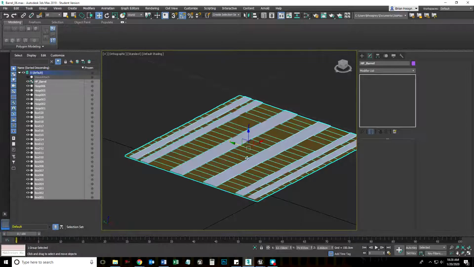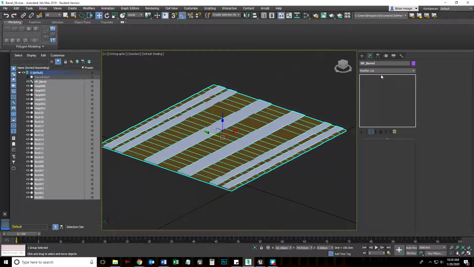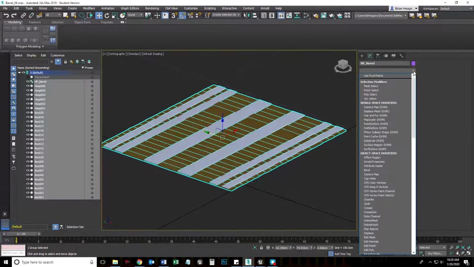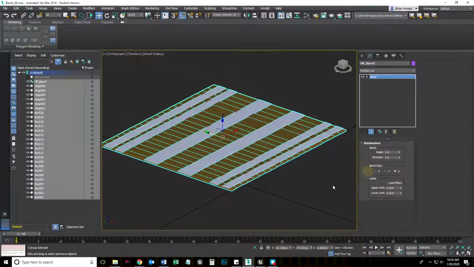And the next thing I want to do is add the Bend Modifier. You've all been waiting for this. So I'm going to select this. Now notice I have a group of objects that are not just instanced. Before, when we had a group of instances, I could see all of the different modifiers in the stack. Now I can't, because these hoops are actually not instances of the staves, which is fine. I don't care. I'm going to click the Modify tab, and I'm going to go down to Bend, okay?